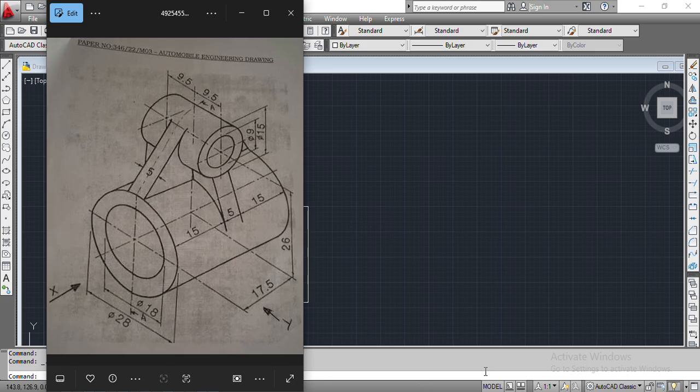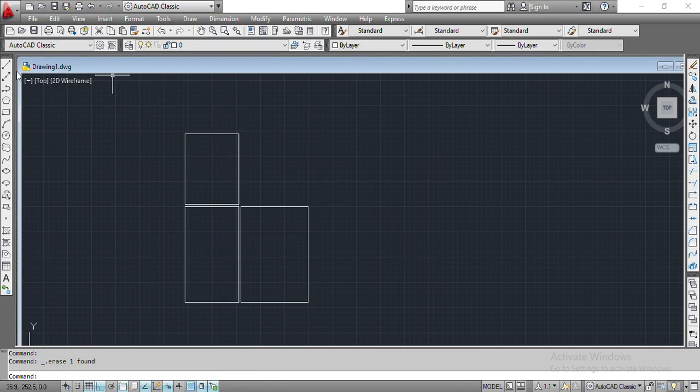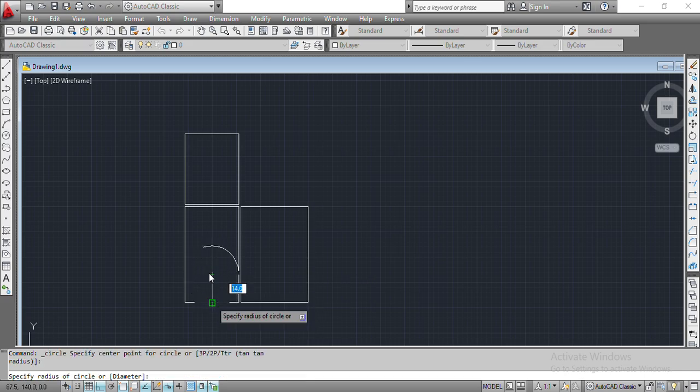So we have a circle of 18 and 28. From the center, draw a circle to a distance of 14.